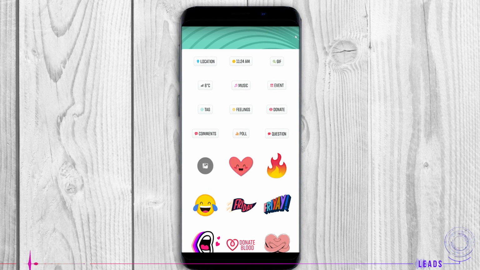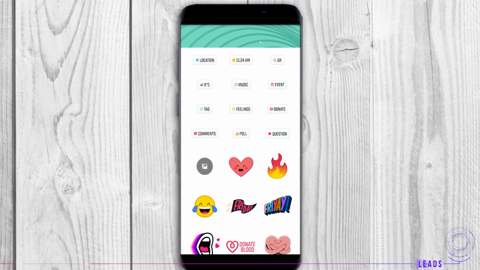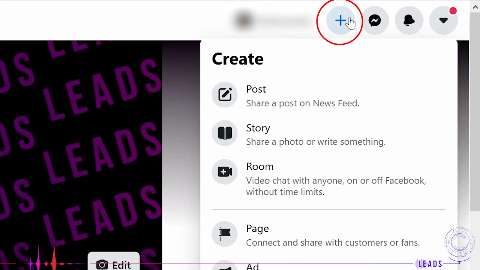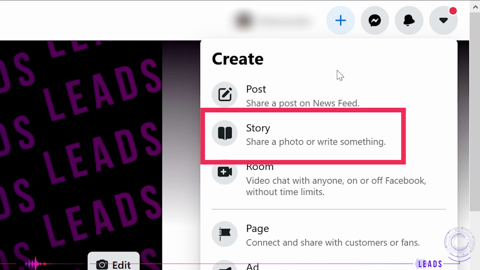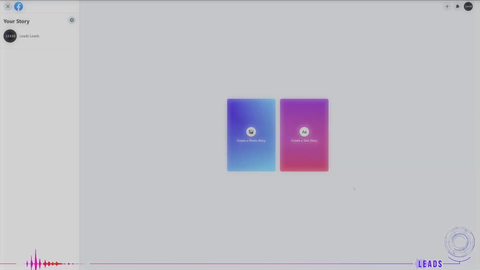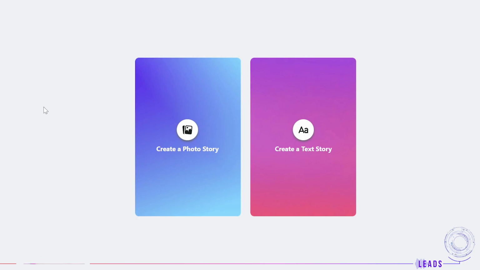Creating a story is easy and can be very entertaining. On the top of your newsfeed on your right hand side, there's a plus under your profile photo that says create a story. Now remember, there's a big difference if you're creating your story from your desktop and from your mobile phone. Let's start with a desktop option for profile.